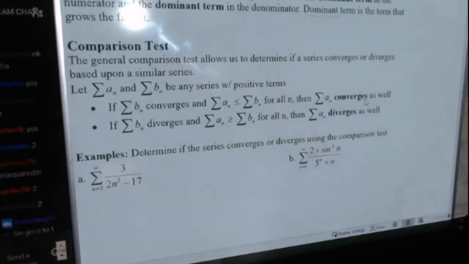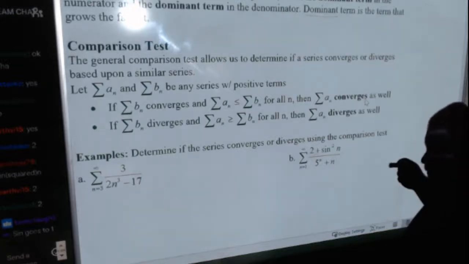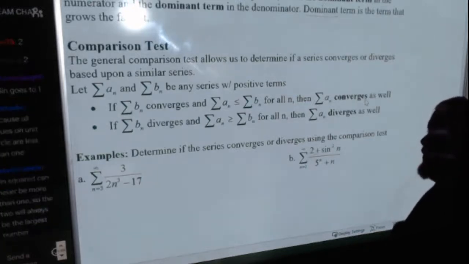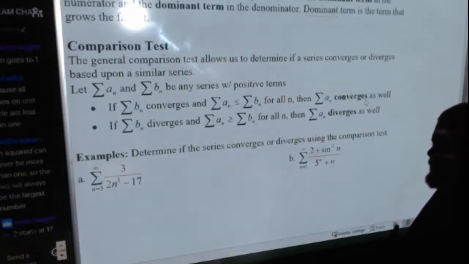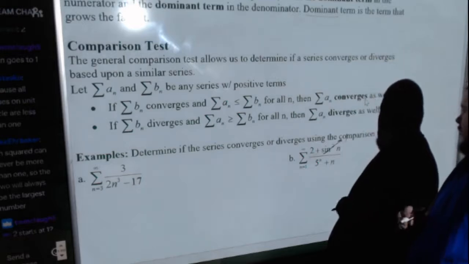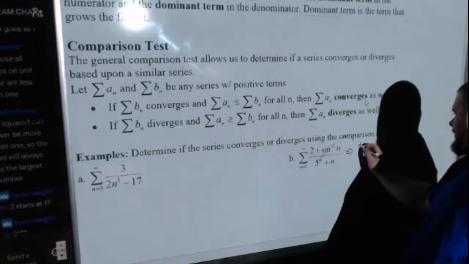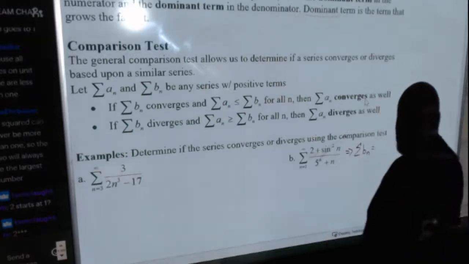So I see a couple responses. Sine goes to 1. So yes, sine, right, is bounded between 1 and -1. And if I square it, well, then it's bounded between 0 and 1. So yeah, good job. All right, so 2, obviously, right, this thing, as we were saying, can't be any more than 1 at most. So the dominant term on the top is 2.